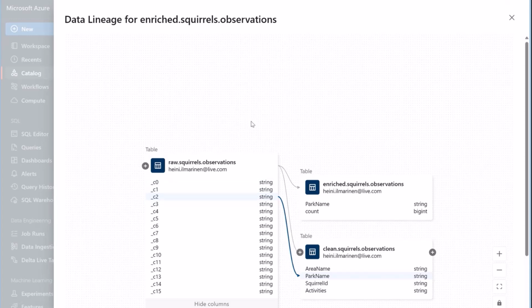And especially if you have a lot of tables that relate to each other, it makes it really nice to track down where that came from. But the same as with the workflows, this does work only within Databricks. This is not the kind of lineage tool that, for example, we heard about in the previous session about Purview, where you are able to connect to different data storage systems. This is just for within Databricks.